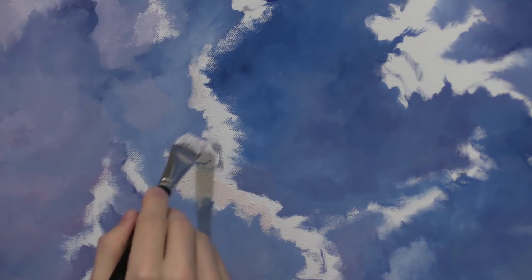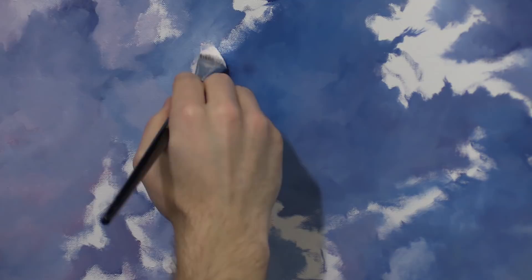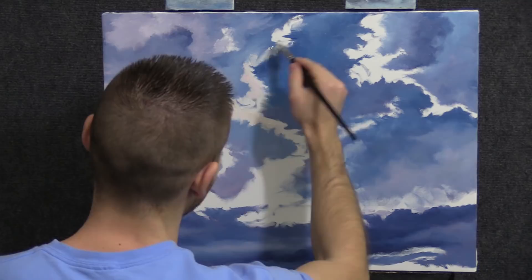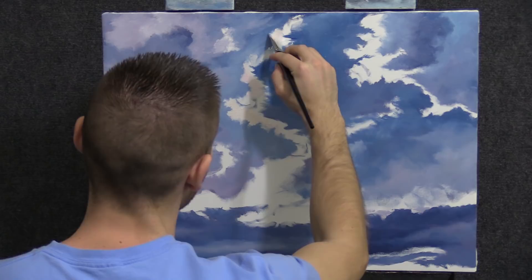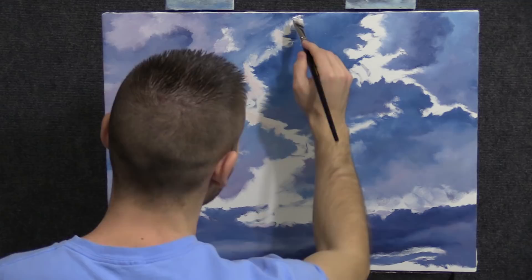I'm definitely prioritizing the outside edge of the clouds, because the inside edge we do want to blend, so we might need another color. Wow, look at that — isn't that pretty? I want a lot of lumpy bits in this cloud. I don't want it just dead. It's okay if a little bit of mud drags in — I just leave that. In fact, it's maybe not a bad thing. It helps to soften that edge. You don't want a hard edge, so come back in here and just soften that edge out. Try not to get it too blurry though — soft and blurry are not always the same thing.